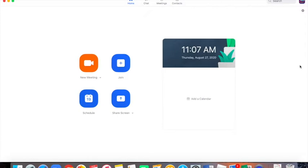A couple of key things that you need to know about your shift. First of all, there are two documents that you're going to really need to become familiar with prior to the slot that you volunteered for. First off, the slots are a minimum of 2 hours, and they are in Pacific time. That's important to know. The two documents are your technical instructions, which I'm verbally going over right now, and your meeting chairperson instructions.